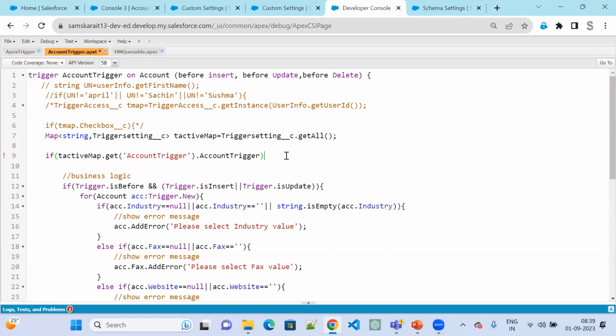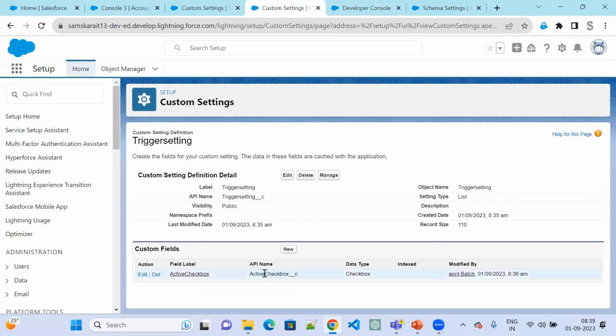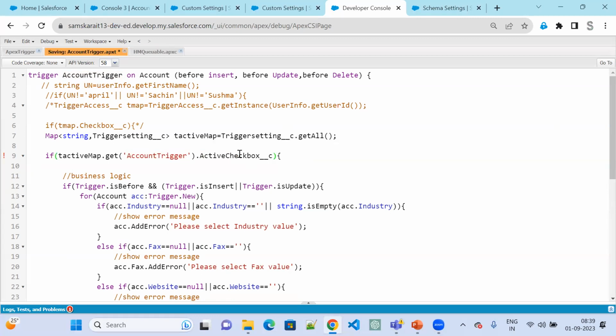If it is true, then only execute it. Otherwise, do not execute the trigger. Now let's click on save. Active checkbox. Click on save.